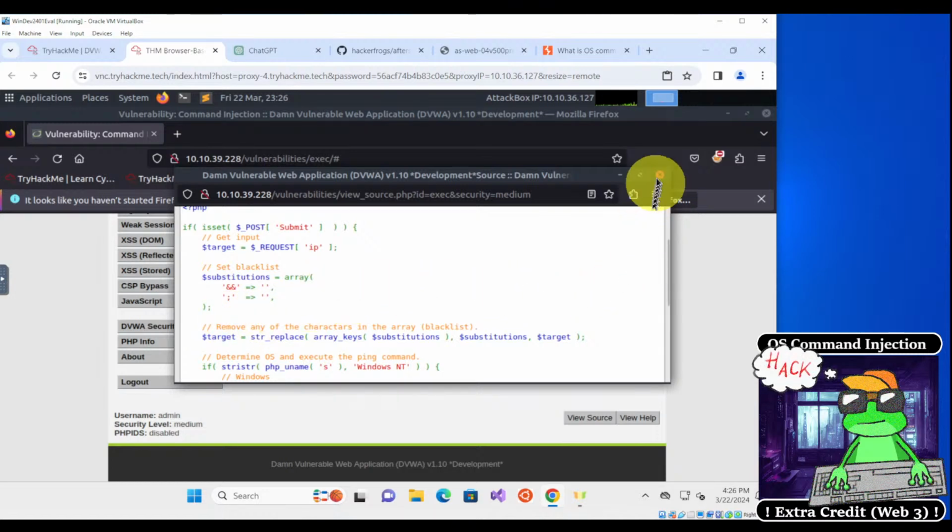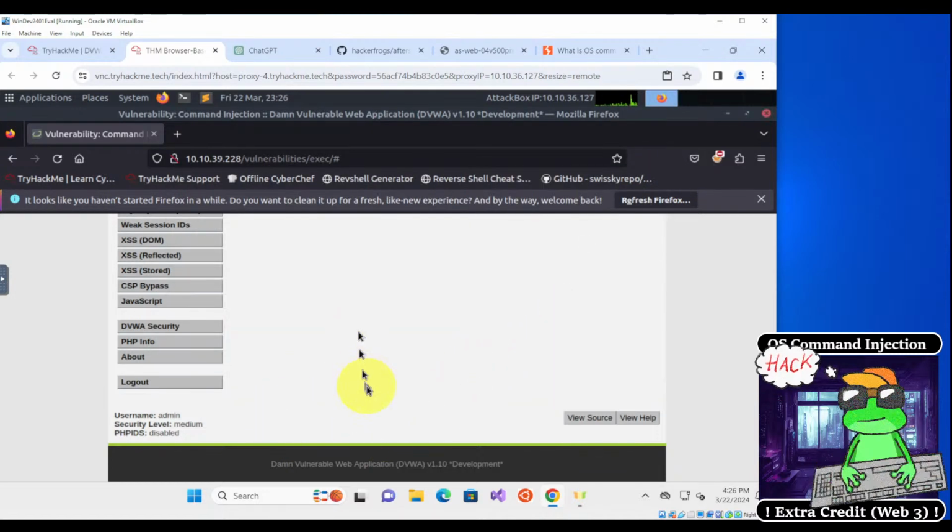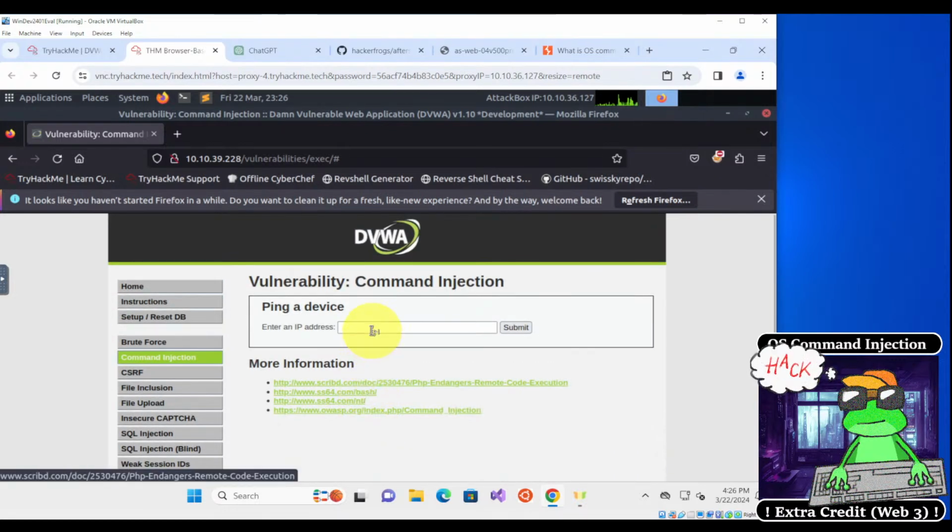Okay, so what we can do is use the pipe character, and the double pipe character, if you know your Linux, is the OR operator. So it basically does command A or command B. In this case, we can use double pipe, then whoami, and then supply our hash to comment out everything else.